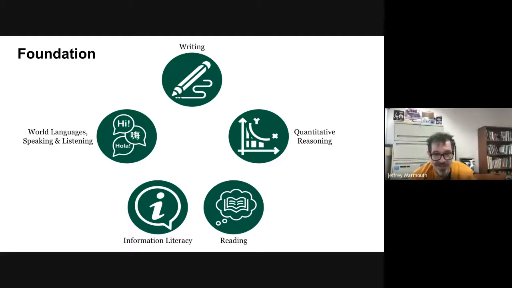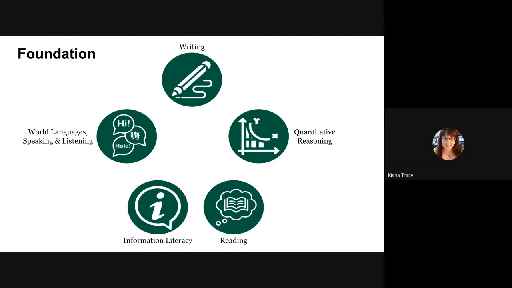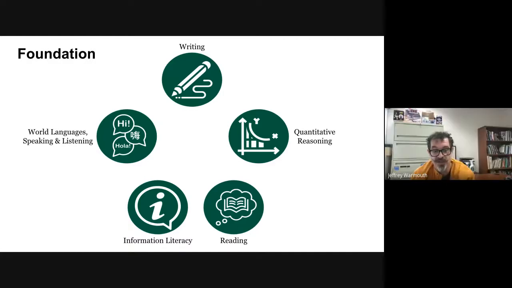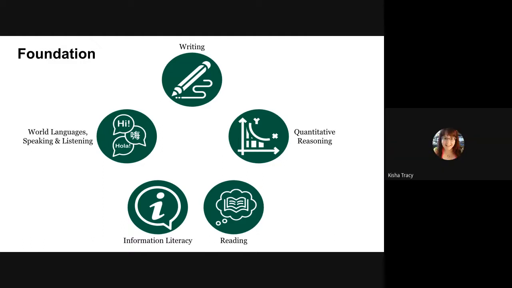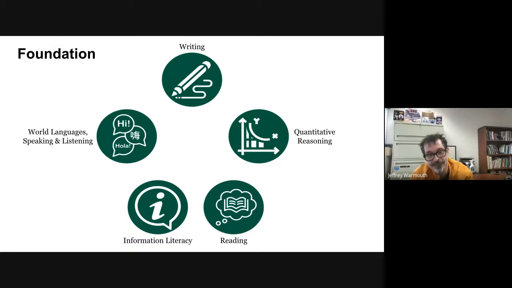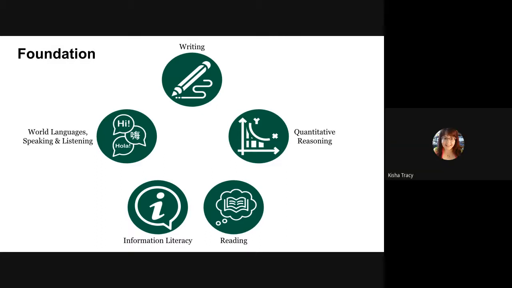Quantitative reasoning helped us understand to some extent how to deal with a pandemic. Yes. Right. Understanding how epidemiologists work. Absolutely. I'm thinking even of the COVID dashboards; you need quantitative reasoning to be able to understand them.